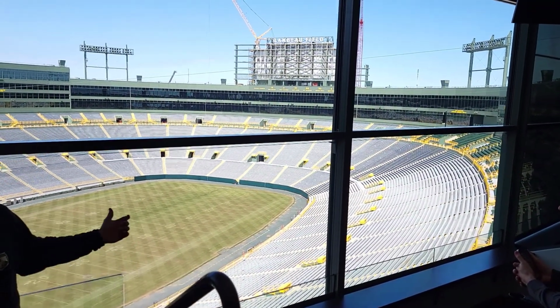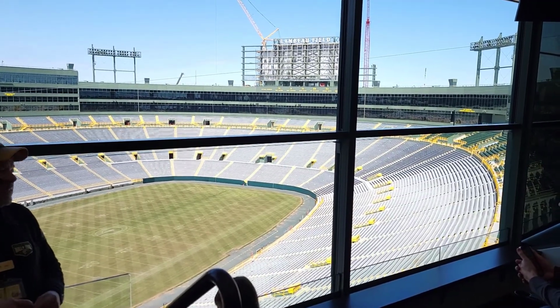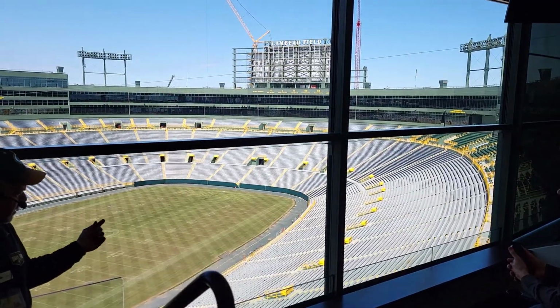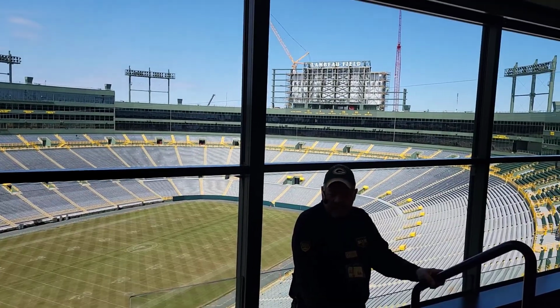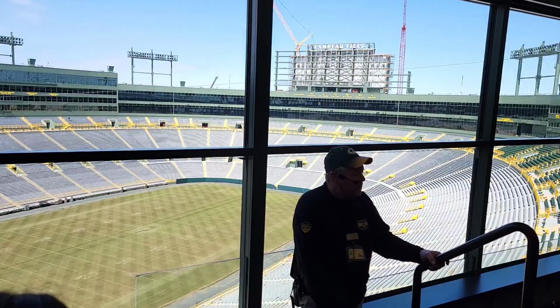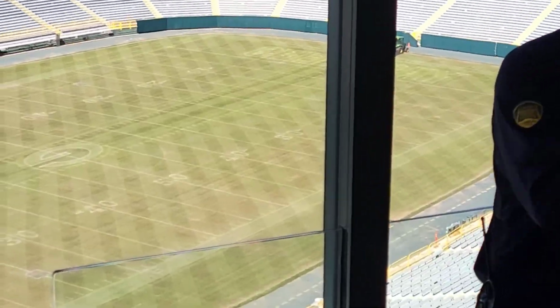And when they first built it, everyone felt very disconnected if they were in these little glass boxes. And so in the last couple of years, they actually renovated this. And I don't remember how many millions of dollars he said. But now, if you can see where there's that horizontal line in the middle of the windows, you can actually drop those down so it feels like you're outside. And then they have huge heaters over you.